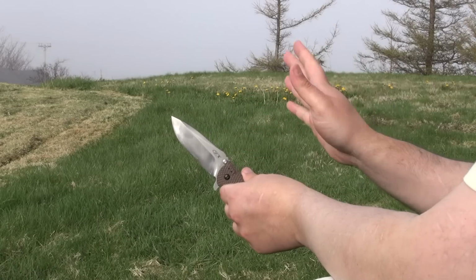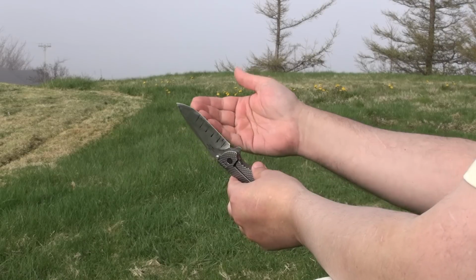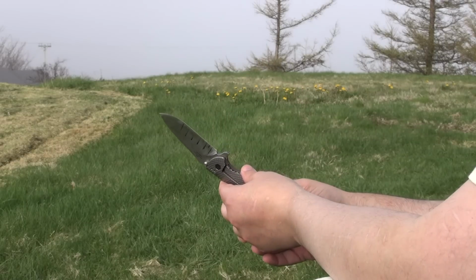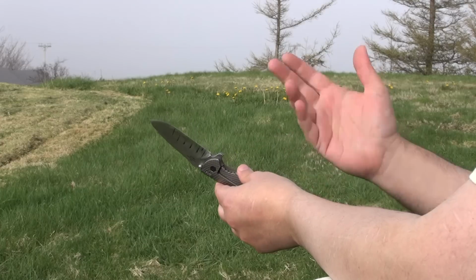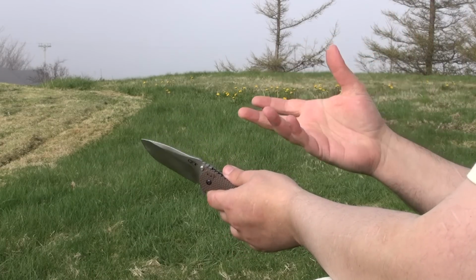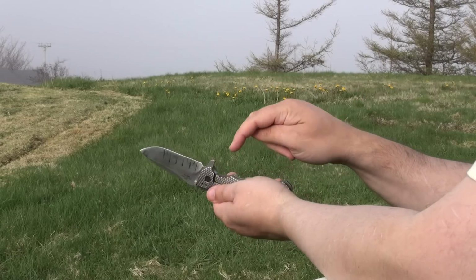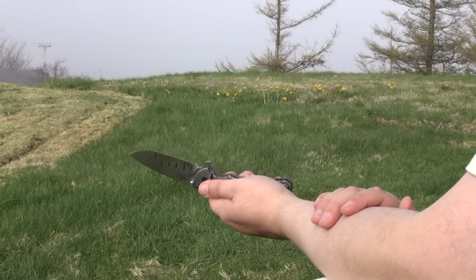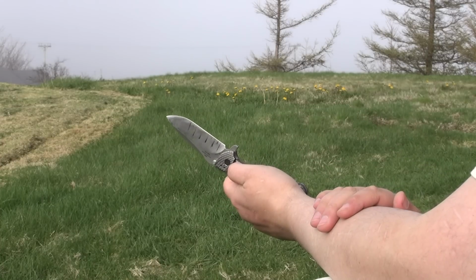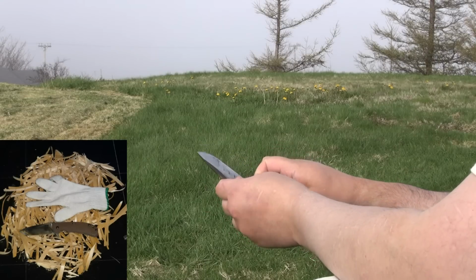Even though the blade and handle are wonderful, the lock isn't. So it's an example of an inconsistent design. Although parts of it obviously can handle a task, other parts can't, so it doesn't matter if they can or cannot, because it simply fails at its weakest point. As everyone is very fond of saying, a chain is only as strong as its weakest link. Well, if you have a chain made of heavy links of iron, and one of them is essentially a link of paper, the iron links don't matter because it simply busts at the paper every time. This lock releases under lateral loads very easily, so dynamic impacts or prying is essentially out in terms of safe use.